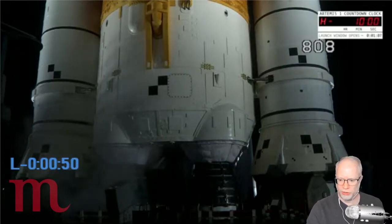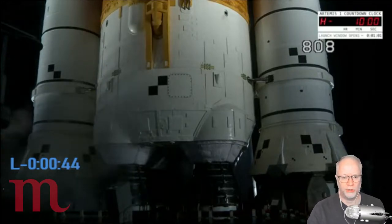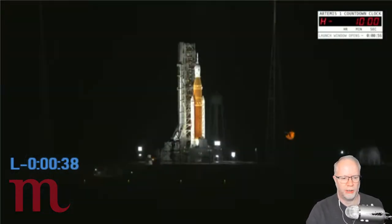Melissa had another question here. What's 1/6G? What would that feel like? So I went down to Houston one time when the museum was getting a moon rock exhibit. And I had to pick up the moon rock because they don't ship them. You have to send someone down to bring them home. So that was a pretty cool trip.